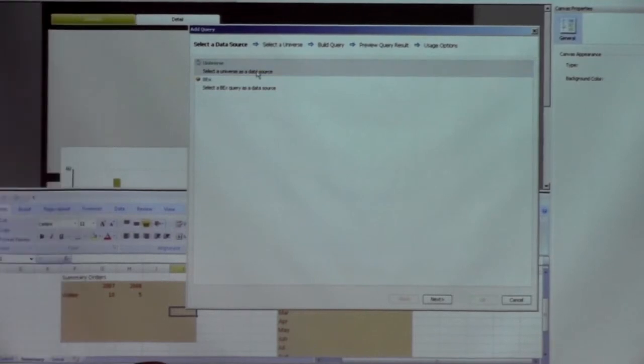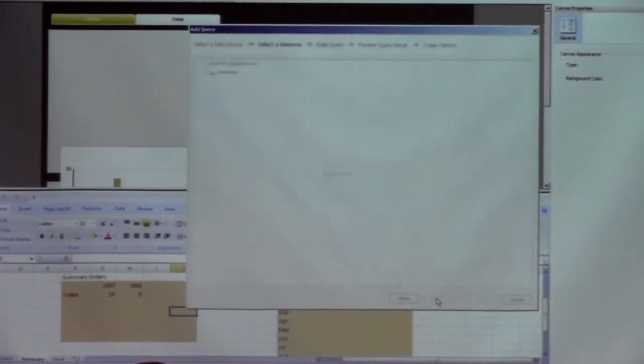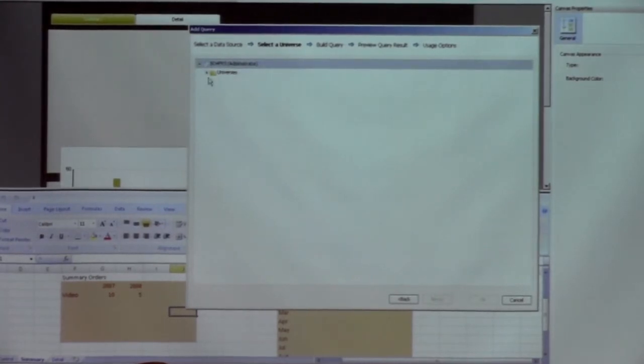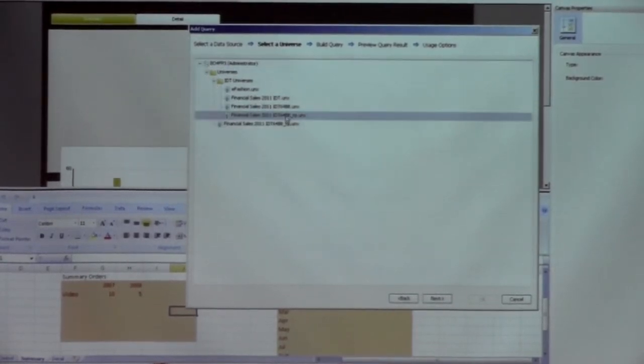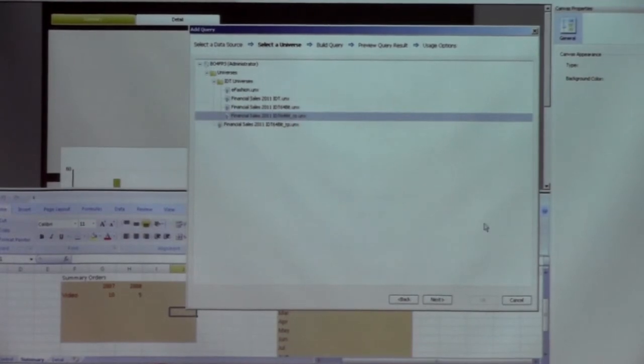So I'm going to choose universe there. And you'll see from my list here, even though I have other universes in this environment, only my UNX universes show up here. So it doesn't even give you the option to choose a UNV. So I'm going to choose this universe, which is a financial sales universe.